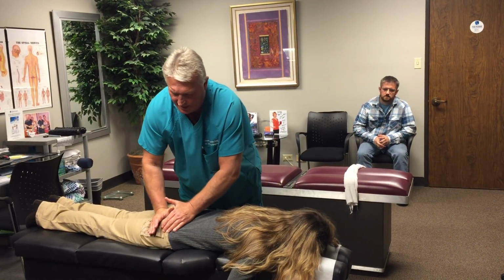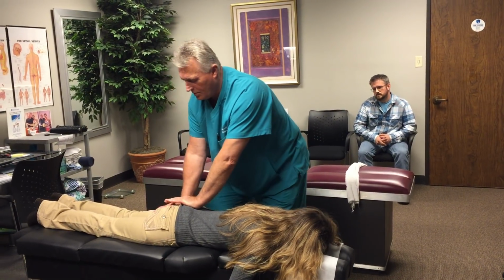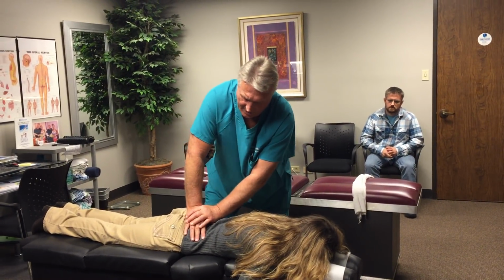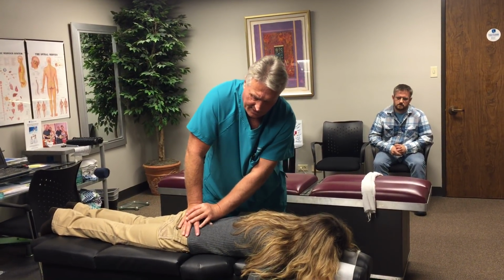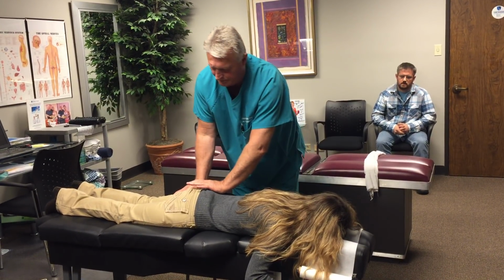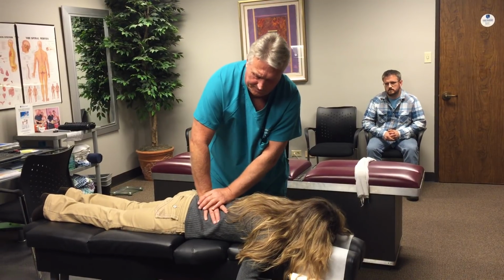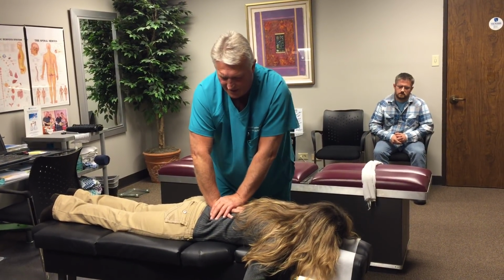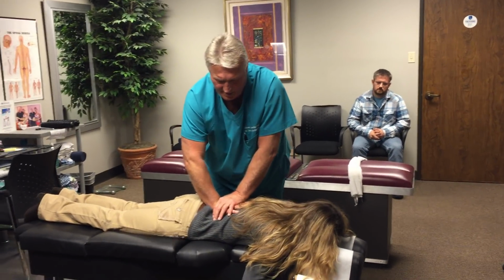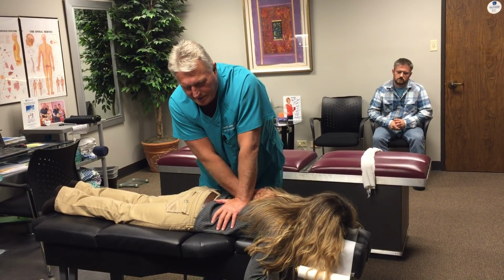So we're adjusting her right SI joint, and you notice I'm down here on her ischium too. And then the left SI joint and the left ischium. So we're really able to affect much more of a rotational element to the sacroiliac joints by adjusting the posterior superior iliac spine up here along with the ischium, which is the bottom part of the big ilium bone. In the back it's called the ischium, in the front it's called the pubic bone. There we go. And then L5 straight down here. L4 straight down. L3, you'll notice my angle starts changing into an inferior to superior angle with my arm. And then we're just going nice and easy through here this afternoon.